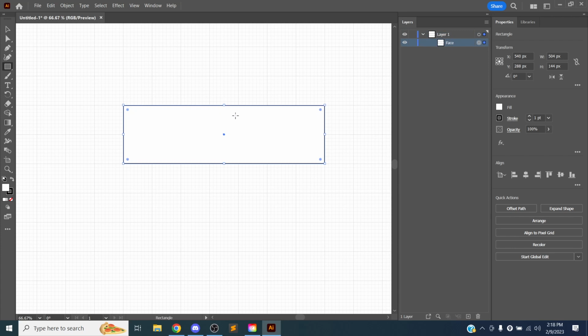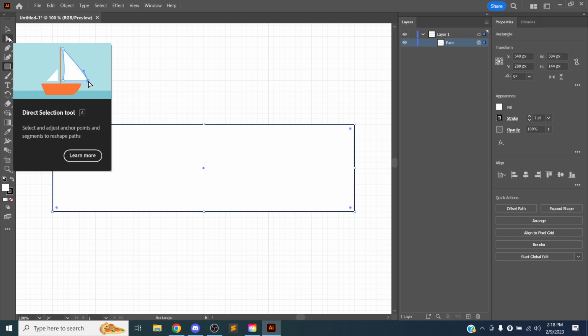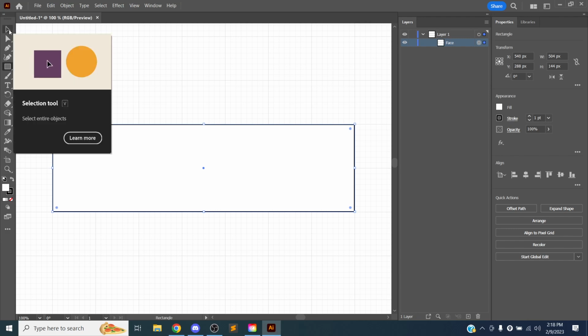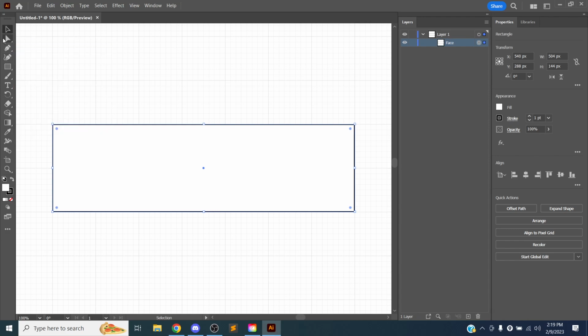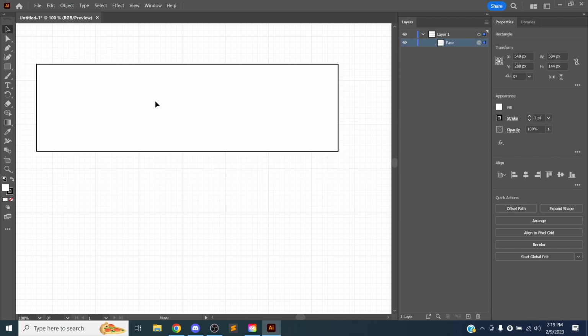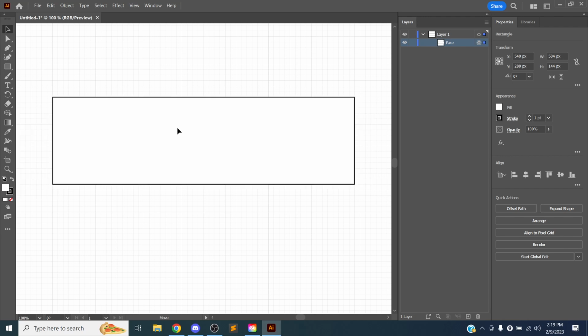And then I can manipulate the shape once I've created it. There's two selection tools. This is where Illustrator can be kind of frustrating to get started. So the solid arrow selection tool is to select the entire object. The key command for that is V. If I click on that, I can move my rectangle. And you can see with grid snapping on, my rectangle snaps to these parts of the grid.